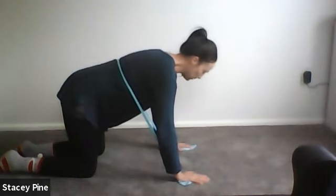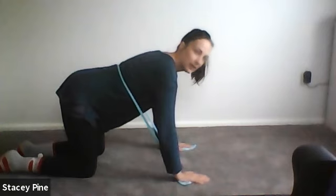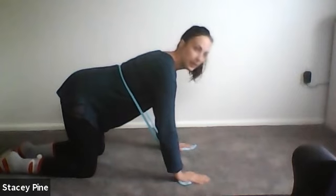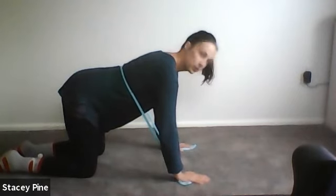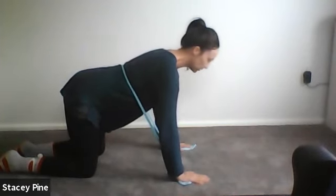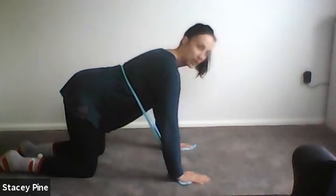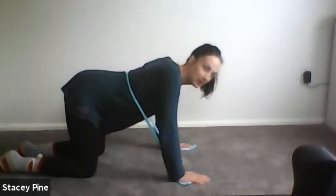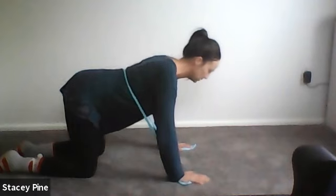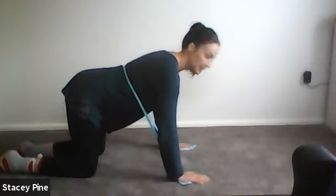Exhale, flex the spine, release back to neutral. One more — exhale, lift up the abs, flex the spine, release to neutral. Now shoulder blade isolation: keep your elbows straight but let your chest drop towards the floor, then press the chest away from the floor. Shoulder blades are sliding together as the chest drops and pressing apart as the chest lifts. Nothing else changes — shoulder blades are moving on the back of the rib cage.